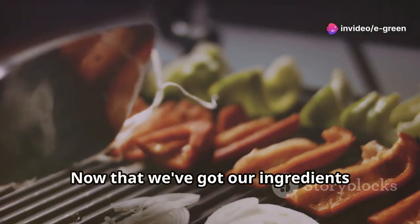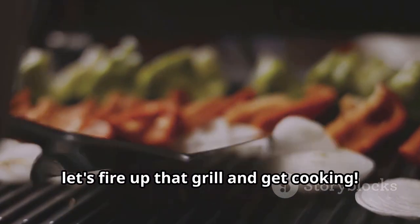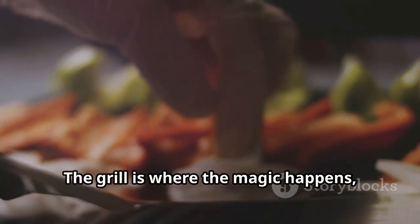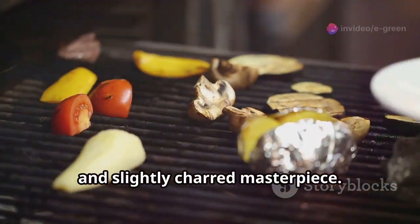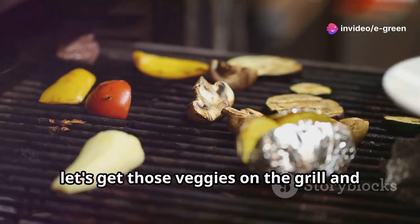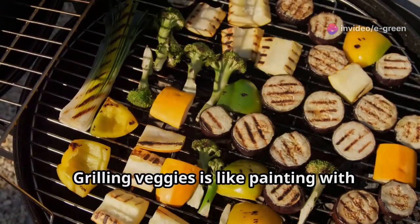Now that we've got our ingredients prepped and ready, let's fire up that grill and get cooking. The grill is where the magic happens, transforming our fresh vegetables into a delicious, smoky, and slightly charred masterpiece. So let's get those veggies on the grill and watch them transform into something truly special.